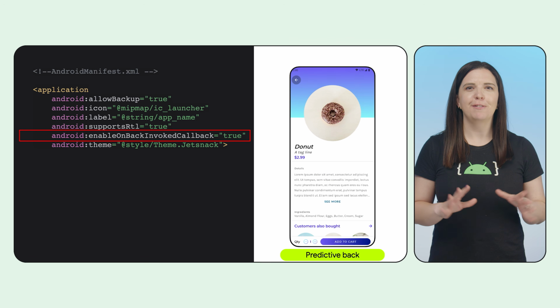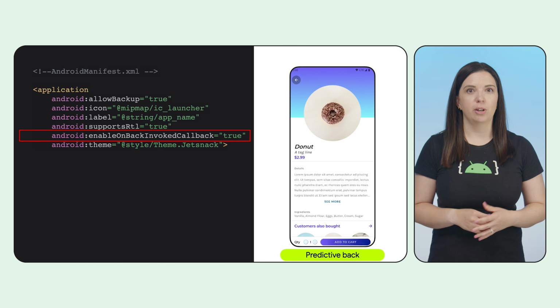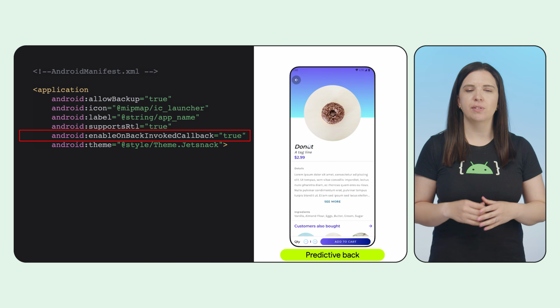Users love screens that feel fluid and show continuity between transitions. In a previous video, we covered how to get started with the basics of shared elements in Jetpack Compose. In this tip, we will cover a more advanced example application of shared elements and how you can also add moments of delight to your app.